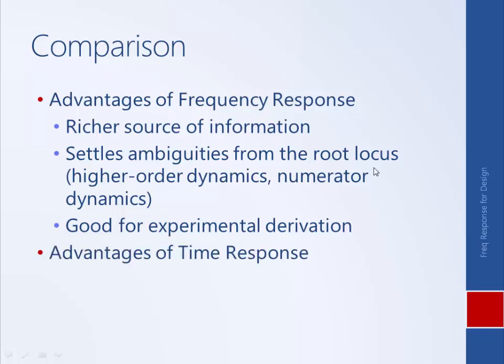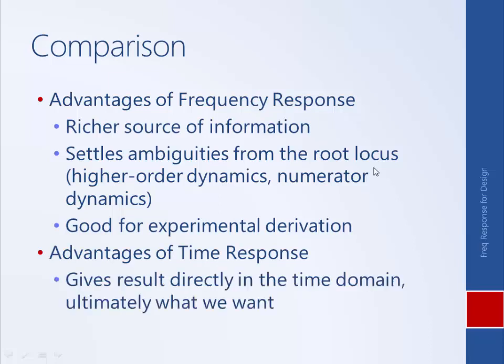The advantage of a time response approach or a pole placement approach is that it gives us results specifically in the time domain, which is ultimately what we want. In particular, if we have a canonical system, then we know precisely what the time response will look like based on a placement of the poles or based on an analysis of the transfer function. Whereas with a frequency response approach, often we're dealing with a qualitative relationship between what we observe with the frequency response and what it means in terms of the system's time response.